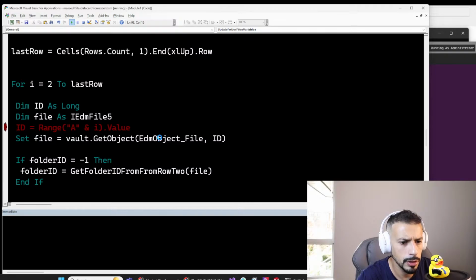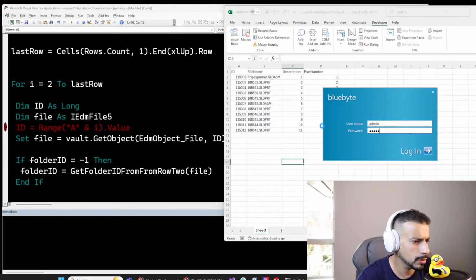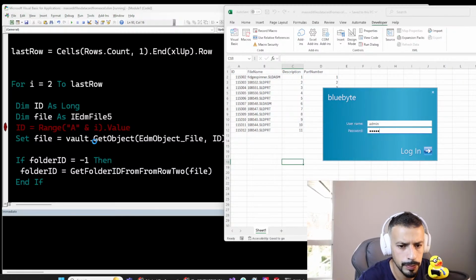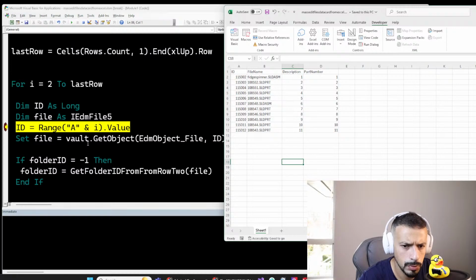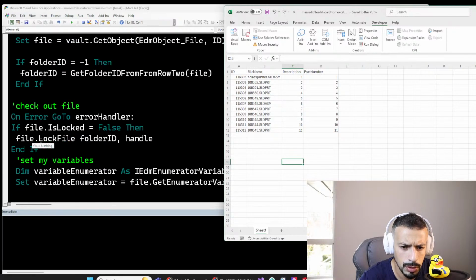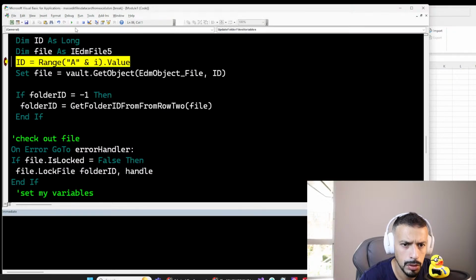If I run this, admin, okay. Will I get the same exception? ID equal 2. All right.